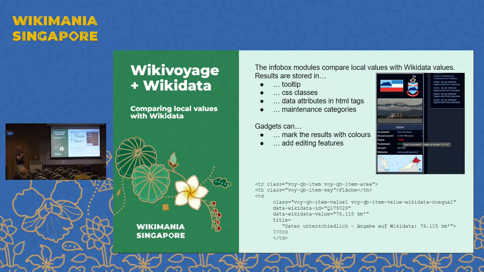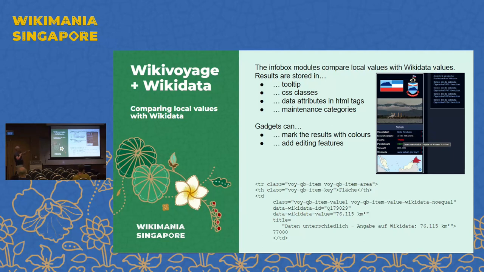All our modules can be used within the text, and they have an option to be a part of the info boxes. So you can just start an info box with an opening template, and then just add one of these modules and get your content displayed. If you use a parameter and leave the value out, then it's fetched from Wikidata, but you can also give a local value, which is displayed in that case instead of Wikidata. But in the background, there's a comparison with Wikidata.